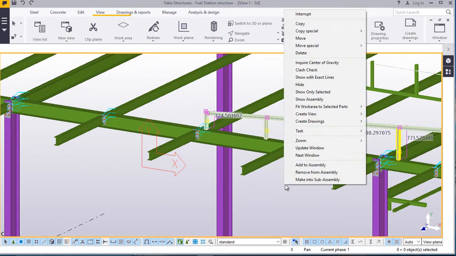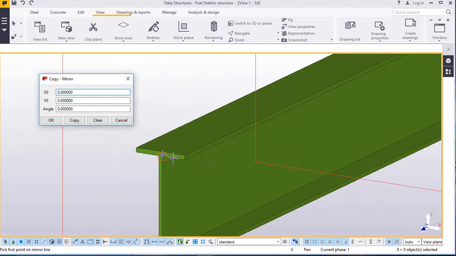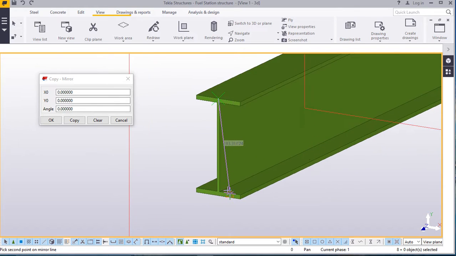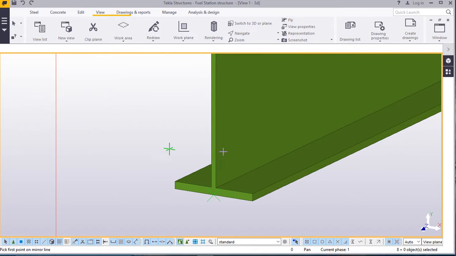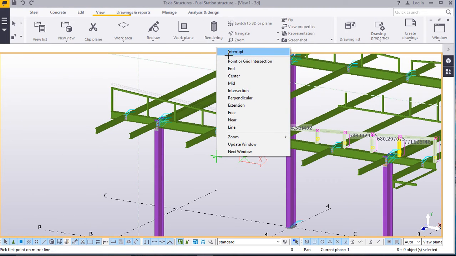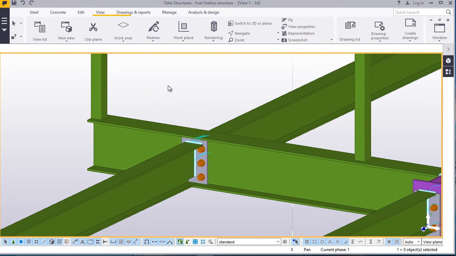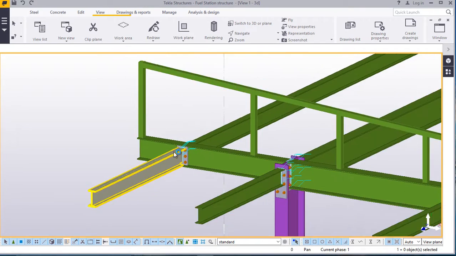Now go and right click and come to special copy, click mirror. We'll pick this point as our mirror line. Right there, click copy and accept that. There we are. Perfectly and neatly done. Right click on the screen and left click on the screen and right click and redraw.